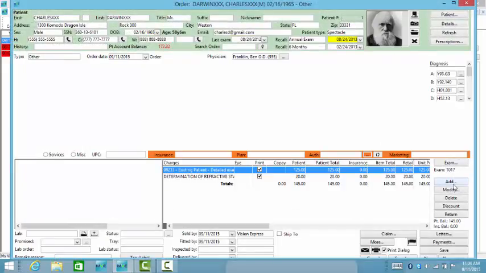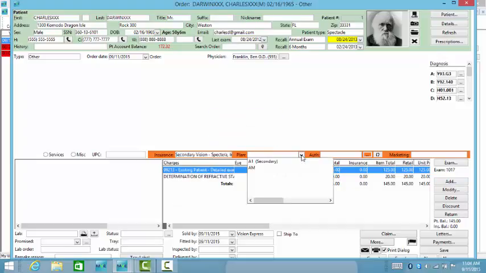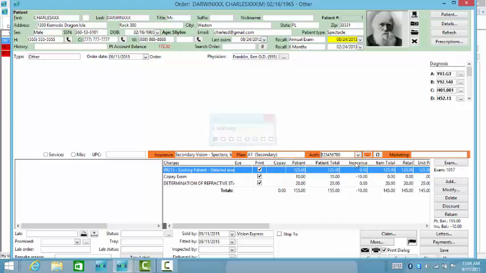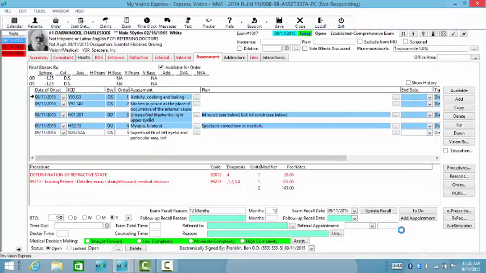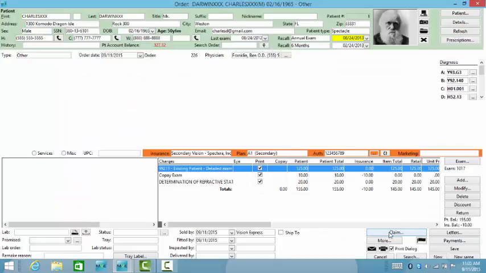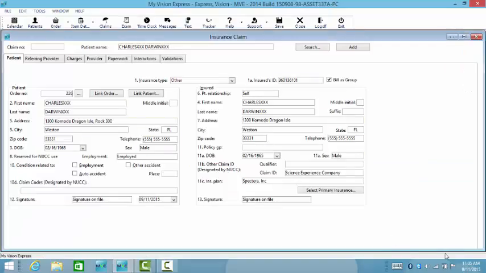After the patient leaves the exam room, they will check out for the services and any applicable glasses or contacts. The insurance calculation is automatically done on the order, meaning no one in your office has to sit with a fee schedule and a calculator trying to determine what the patient owes, or even worse, retype the information onto a separate website. The patient responsibility may be paid and an insurance claim is automated within MyVision Express with all of the appropriate ICD-10 codes based on the diagnosis that was provided by the doctor.